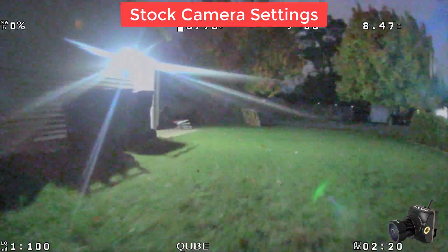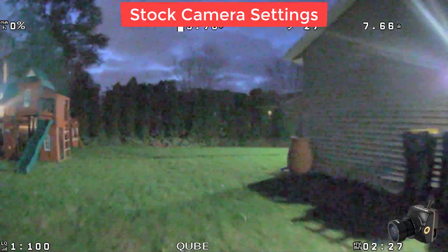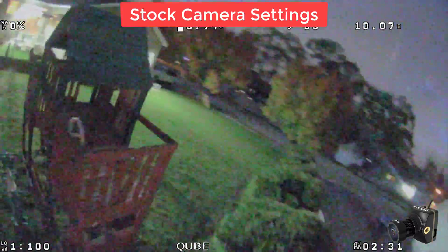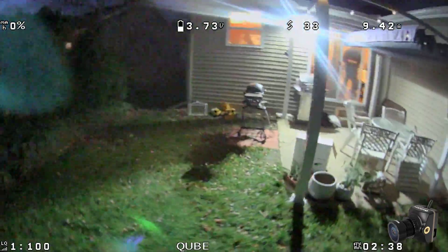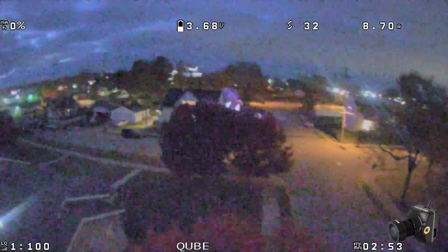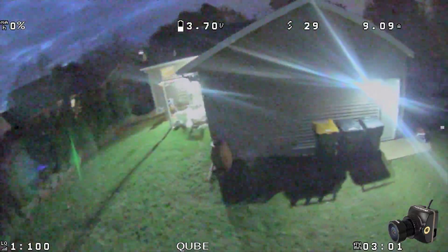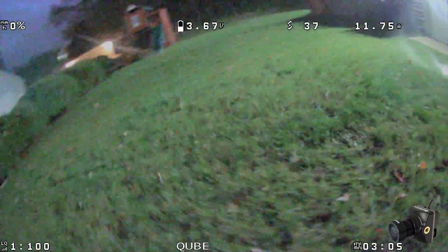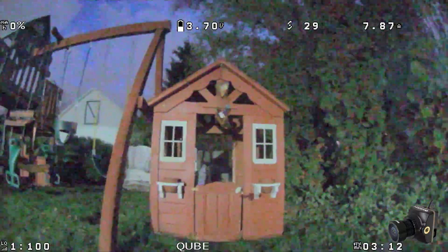Here's what flying at night looks like with this lens. Just so you know it is pitch black out at this time of night, and those are some really bright 1500-lumen floodlights lighting up my backyard. I'd say it's doing pretty well. It's got a fair amount of lens flare. I'd say it's doing a very good job. There's a lot of color gain noise that you can see in the dark, and this is the same effect that you had with the micro camera — these are the same camera sensors essentially. We'll have to wait for some bigger sensor cameras in the future — wink wink — for better low-light performance than this.